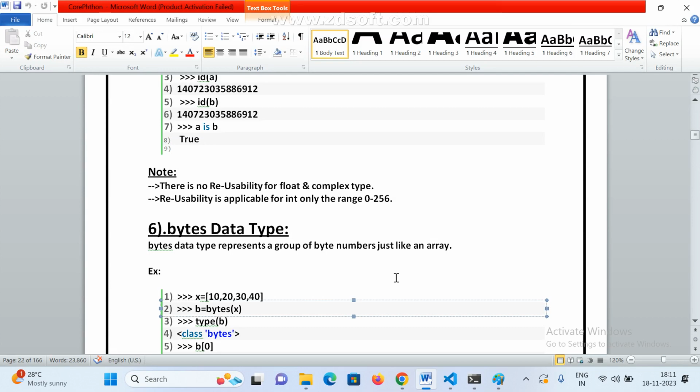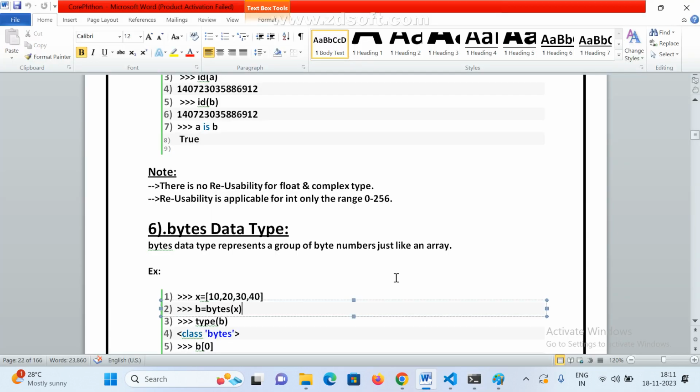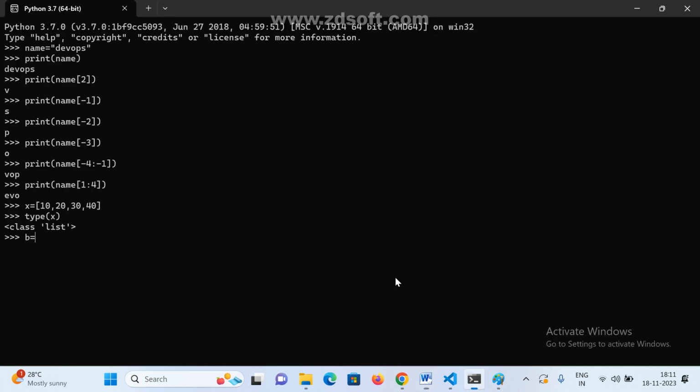So b equal to bytes of x. Now see here, type of b. Now it's converted to bytes type. See here, I converted to bytes.